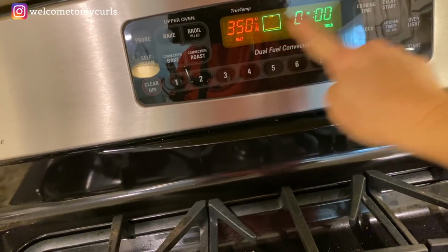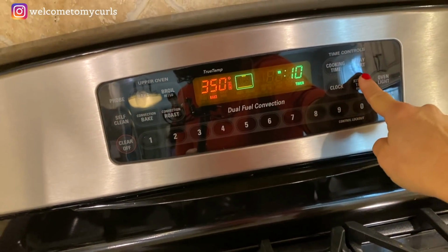I'm going to set my timer for 10 minutes. So my cheesecakes are in the oven. They're going to cook a total of 20 minutes, but after 10 minutes, I'm gonna turn my pan. So they're in there at 350 degrees. I have my timer set for 10 minutes, and then we'll come back and check on them.